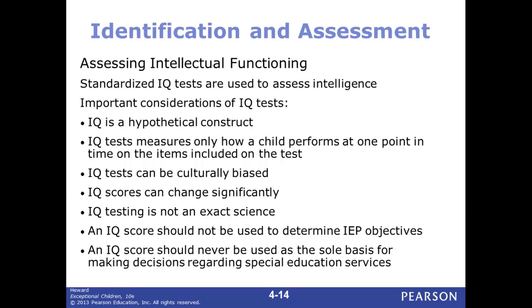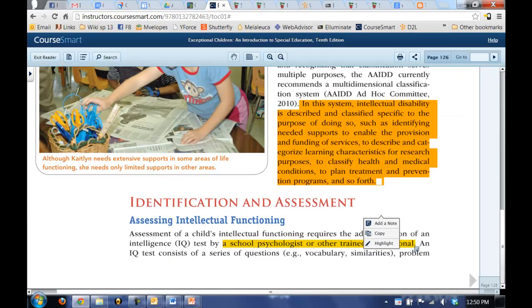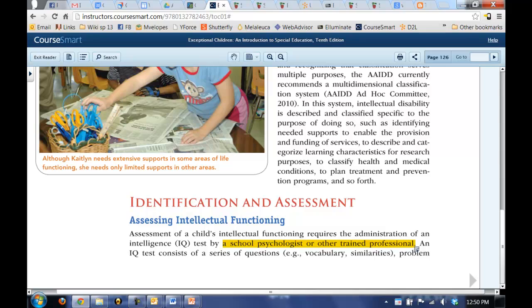Assessing intellectual functioning, and again, it's not real concrete. It's kind of subjective. Assessment of a child's intellectual function requires administration of an IQ test, and it's very heavily dependent on this in the mild kids. This is done by a psychologist or other trained professional. For the most part, it will not be you, especially if you're the regular classroom teacher. But even as a special ed teacher, for the most part, administering the IQ test will not be you.